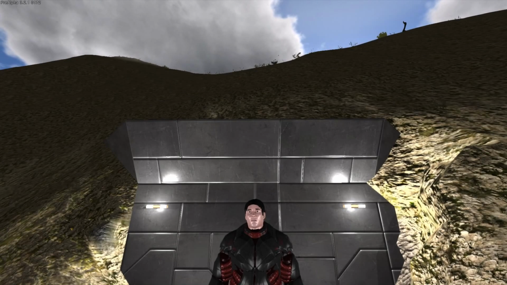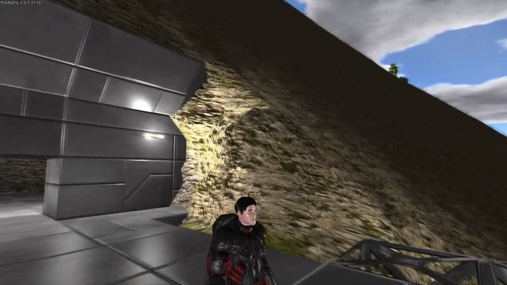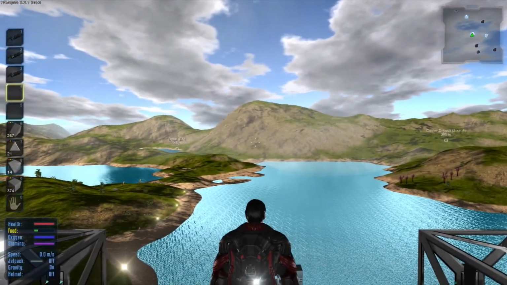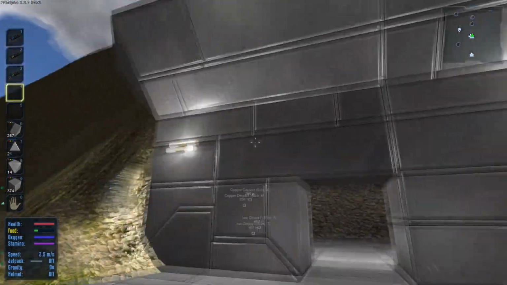Okay, as you can see behind me, we have a bit more of the old base done here. We'll go and have a look inside and see what we have done. Okie dokie, let's go and have a look around here. Hit the view button. So we've done the outside.